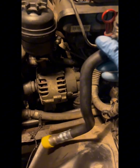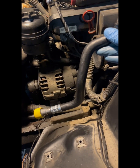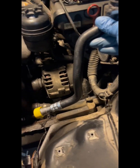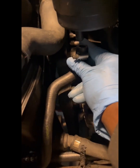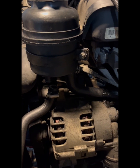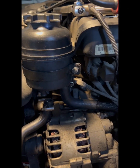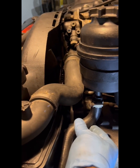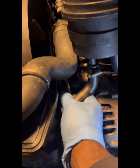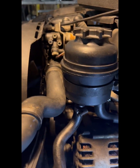All right. Instead of waiting, I actually went and sourced this at a local auto parts store. Unfortunately, it wasn't close to me, so I had to drive 23 minutes one way and 23 minutes back the opposite way. So it is what it is. All right. As I said earlier, I had to make this a little bit taller by raising that, to make sure I get this in once I get it to this point. So let's try to get this on here.